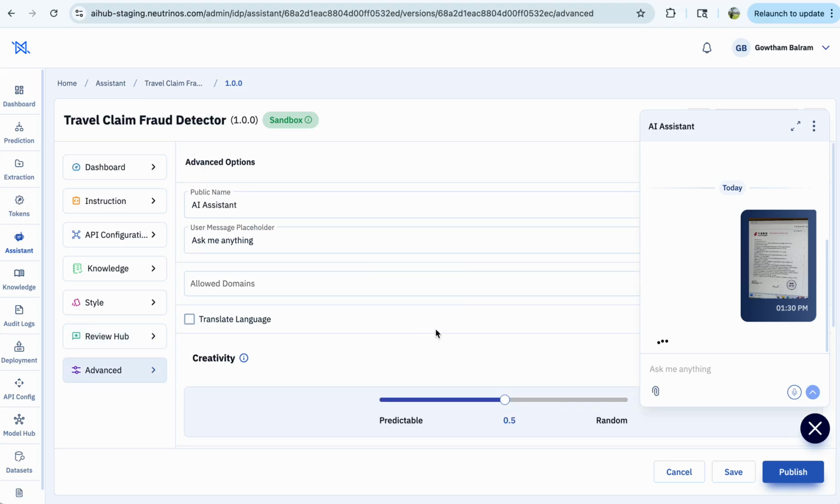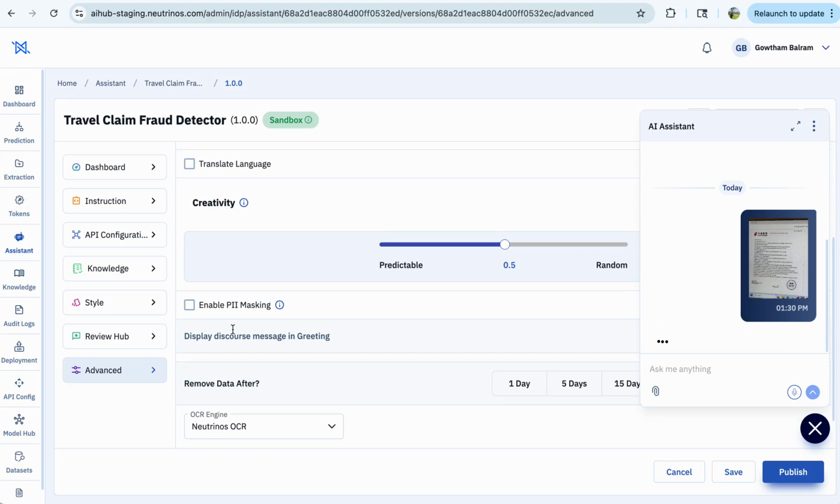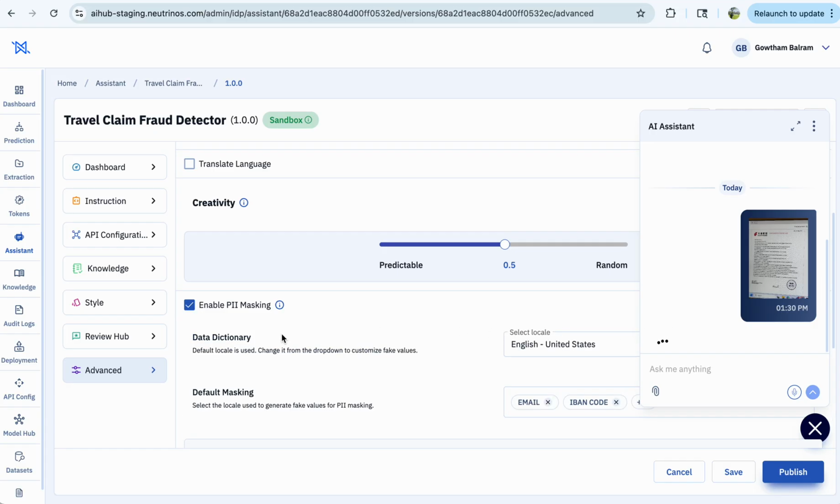I also want to cover another key component: if there is a translation requirement within the agent, we will be able to provide a translation functionality. If we also want to hide the PII data, so mask the PII data, we can enable the PII masking capability over here. And when the agent runs these scenarios, it will unmask before it comes back into the review hub.